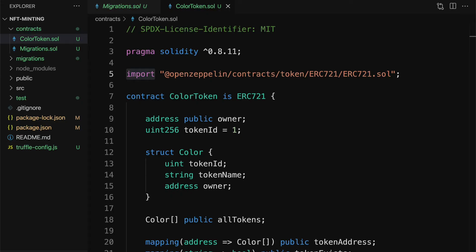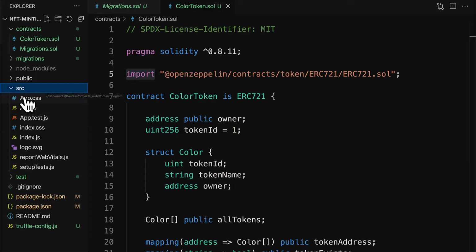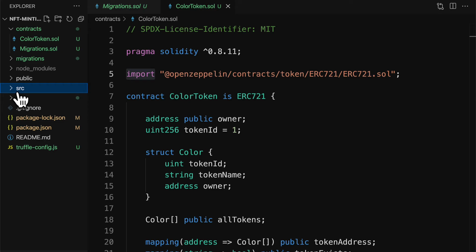Okay, next we're going to set where our contracts build our artifacts. Because by default, anytime you compile a contract, the compiled contract is going to be outputted into a build/contracts folder relative to the project root. But if we want our website to be more dynamic, we want our builds to go automatically to the front end. So I'm going to go into the source folder and I want all of my compiled contracts to show up here in the source folder because this is the front end. And this folder cannot interact with anything outside of it. So we have to push our compiled contracts into the source folder.